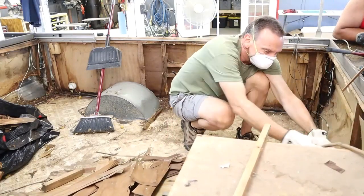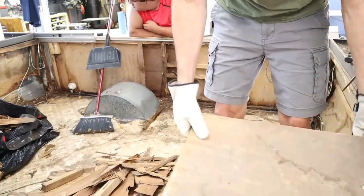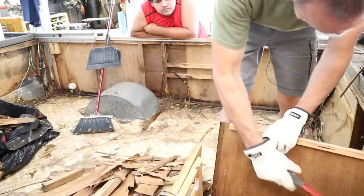And after a couple of hours of hammering and prying, I finally got all of the interior removed from the trailer. Next is removing the bed platforms and the outside skin.